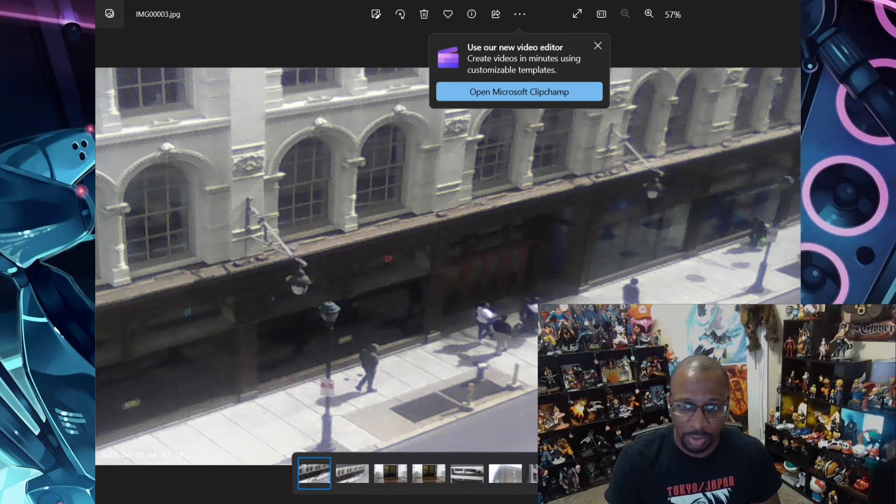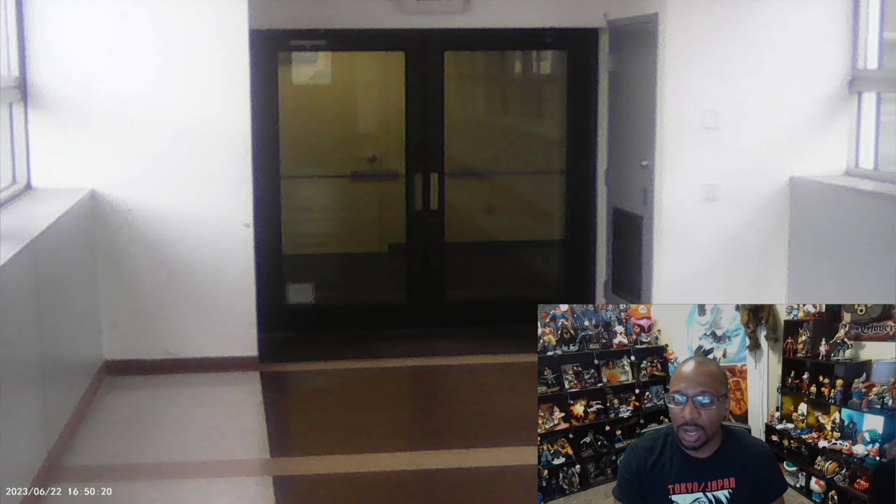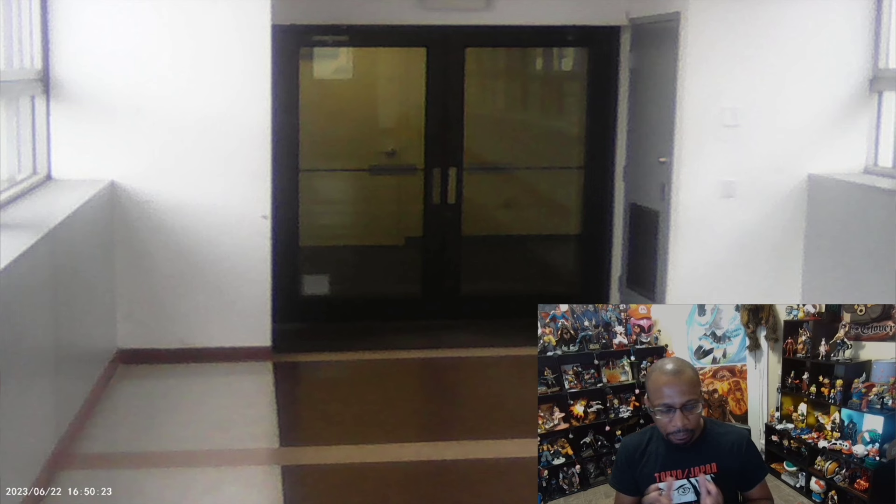Here are a couple of photos. I took this from a bridge at work looking down at a flea market so you can see people — and honestly everything looks like a PS1 game, like a PS2 game at best. The second photo is people moving near the dock leading into the building. Looking at signs on the wall, it just did not do a good job differentiating text — it looks like you need bifocals to read anything.